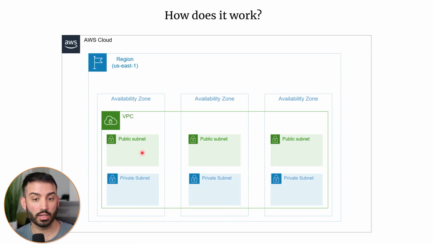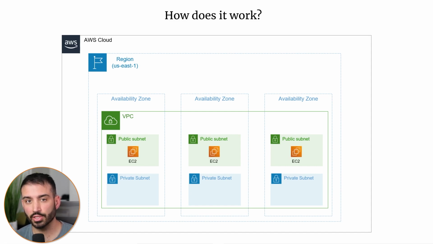Public subnets are, as the name implies, where you put resources that you want to be able to interact with the outside world directly, either making outbound calls to the public internet. It could be potentially other VPCs that you may want to peer into, or it could be you want to receive traffic from the internet. So either outbound or inbound, that's where you would put your resources into a public subnet, right?